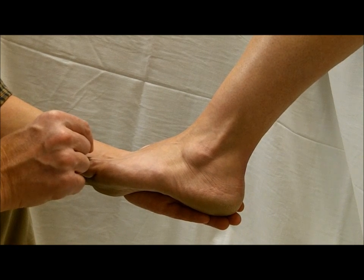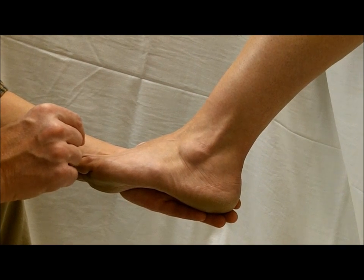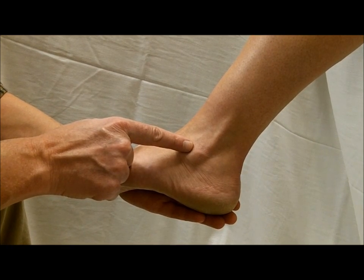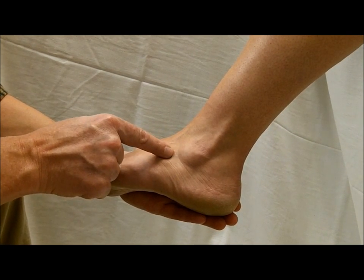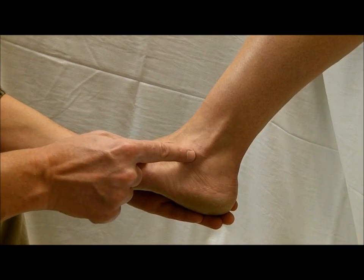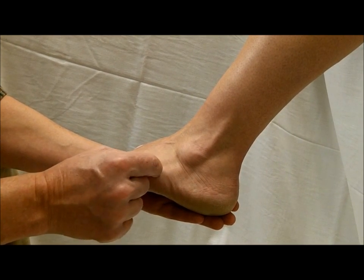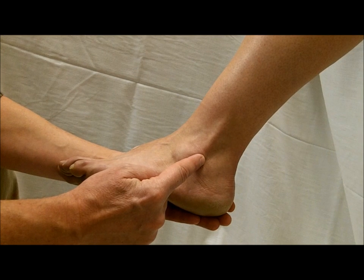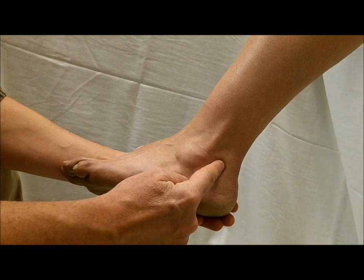There are three clinically important ligaments which comprise the lateral collateral ligaments of the ankle joint. From anterior to posterior, they are the anterior talofibular ligament, which runs from the anterior portion of the lateral malleolus to the lateral aspect of the talar neck; the calcaneofibular ligament, which stretches plantarward to its insertion into the lateral wall of the calcaneus; and the posterior talofibular ligament, which originates on the lateral malleolus and passes posterior to the posterior aspect of the talus.